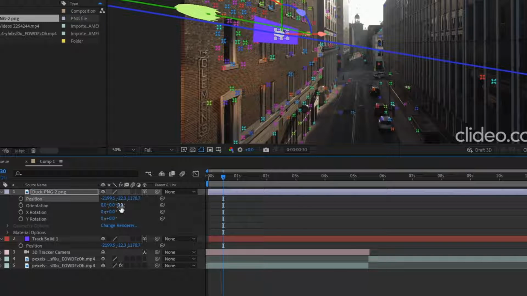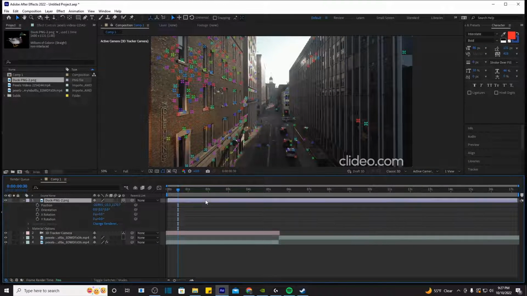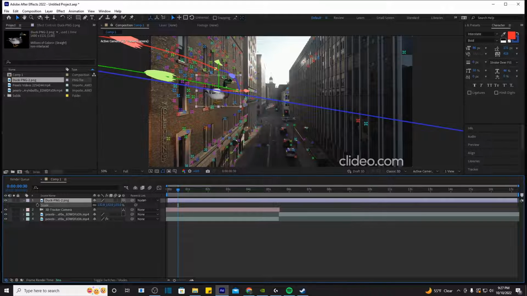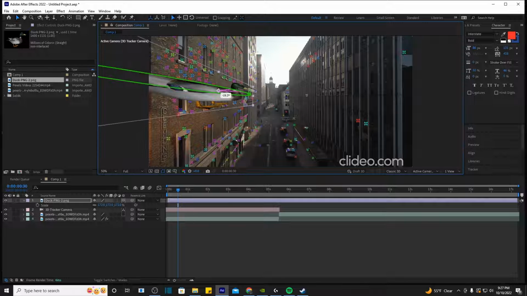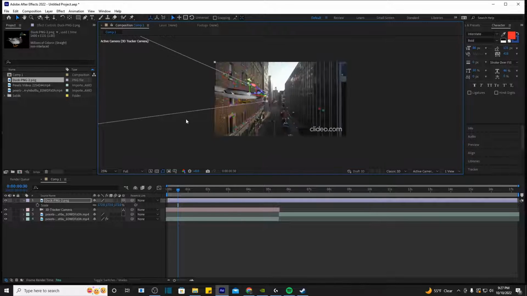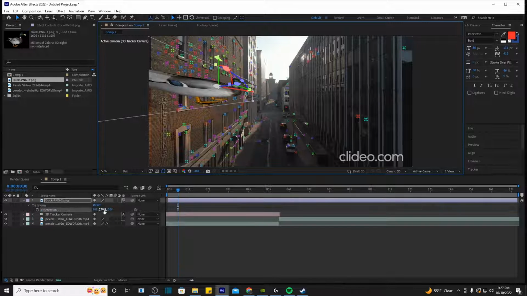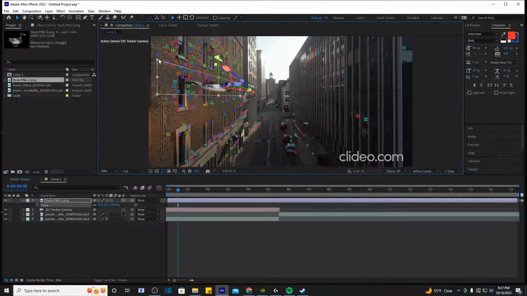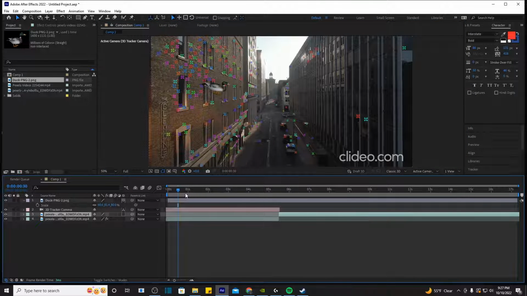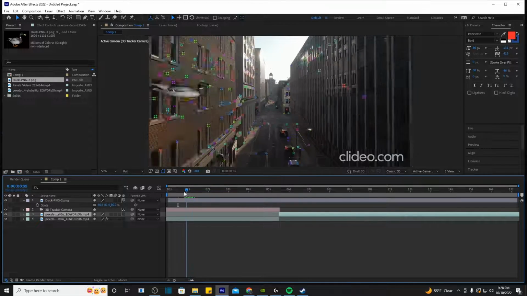From here you're going to have to mess with it a little bit to get it to look correct. You might have to make it a little bit bigger. I don't know why mine rotated a little bit. Change the size. Oh my god. Okay, well, something's messed up. I think I made the size a little too big. Change the size. Rotate it a little bit more. You can kind of see it. It'll track under that wall.